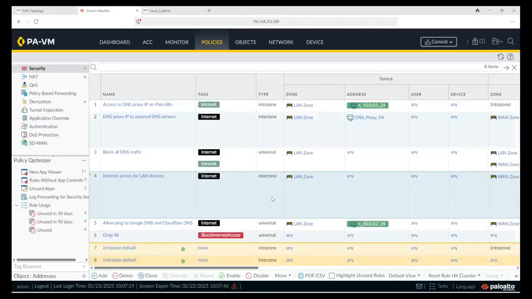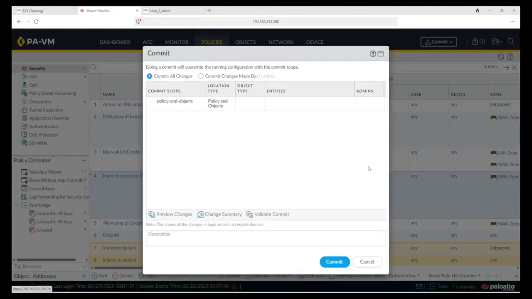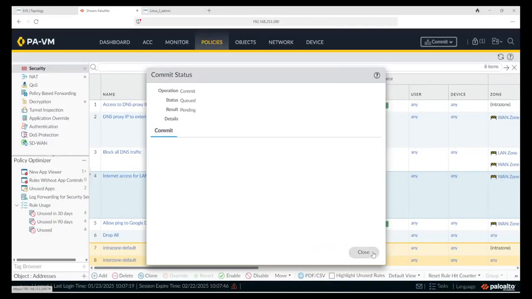I would also like to tell you that the file blocking and the data filtering logs come under the monitor. There is a data filtering option for the logs. Let me just start this commit. Okay, so the commit has now started.